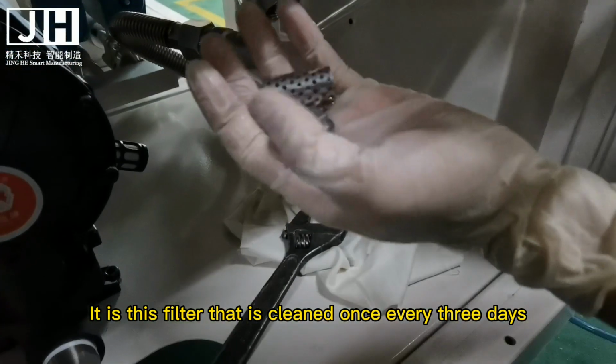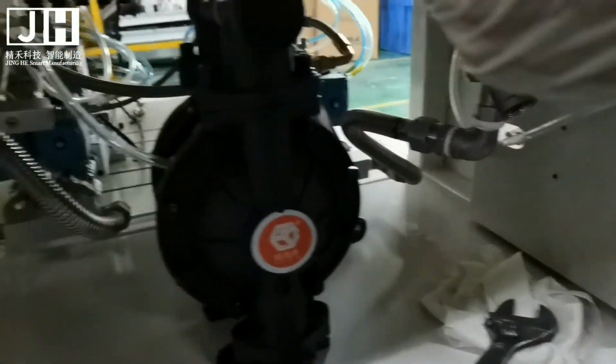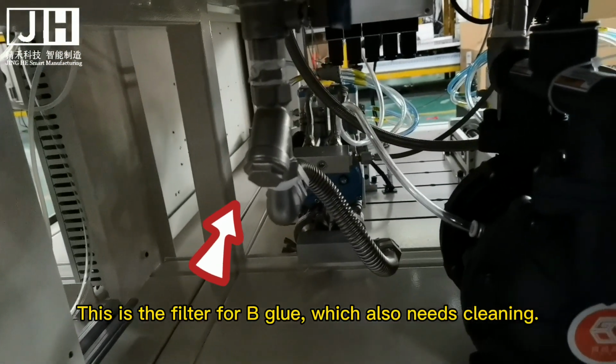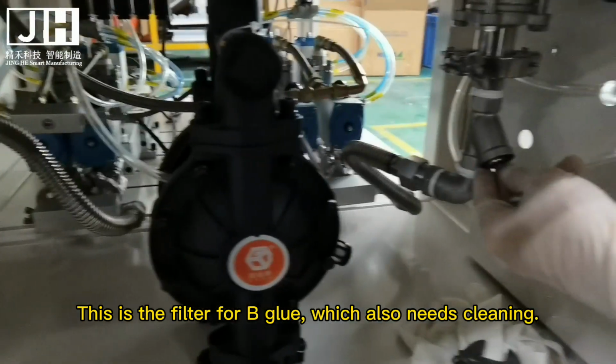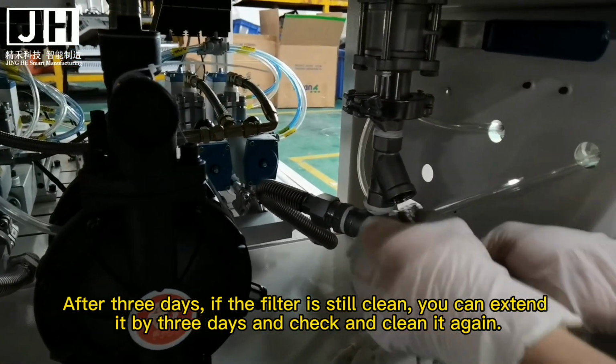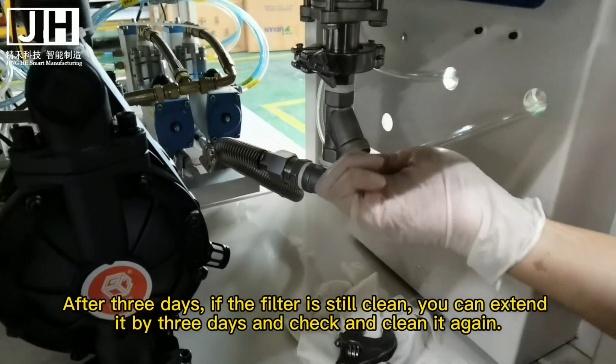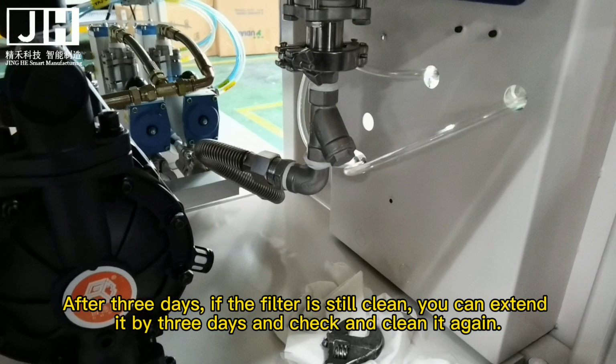It is this filter that is cleaned once every 3 days. This is the filter for big glue, which also needs cleaning. After 3 days, if the filter is still clean, you can extend it by 3 days and check and clean it again.